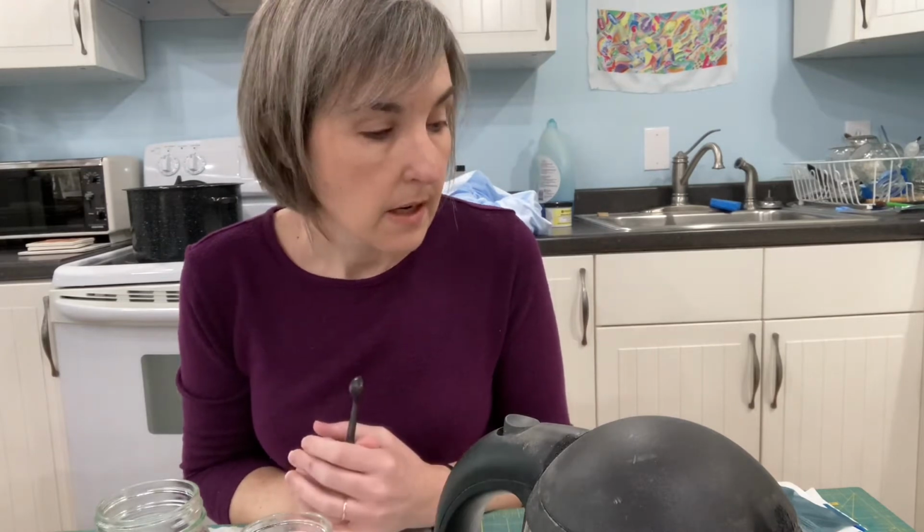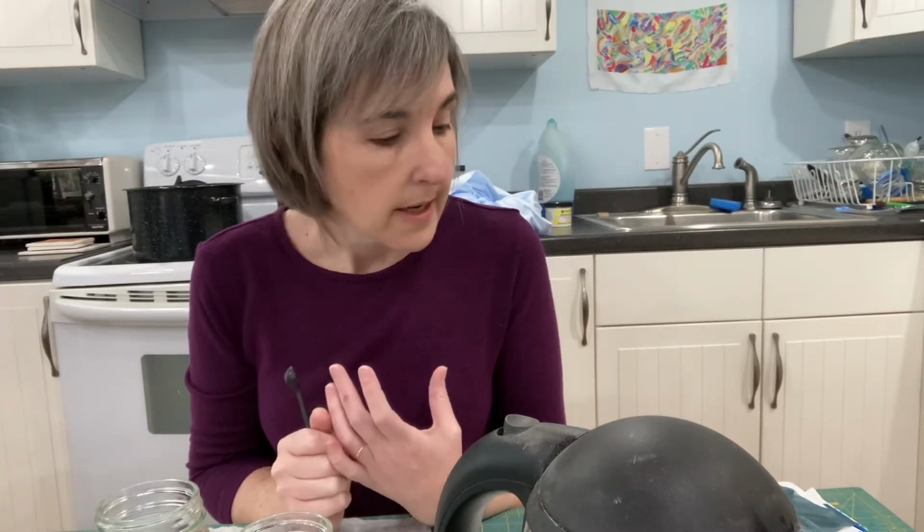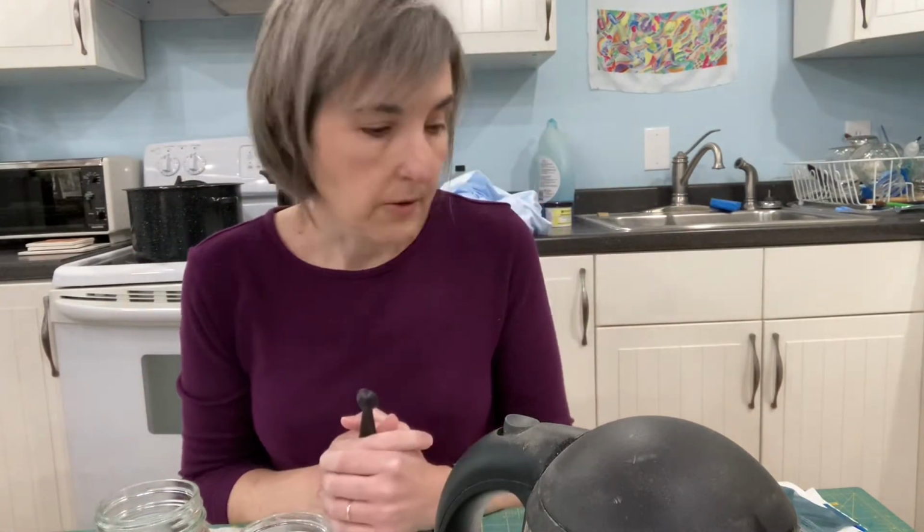All right, so let's do some test swatches. If I'm going to mix colors and I'm trying to match a specific color, a lot of times what I'll do is I'll do test swatches. How that works is I mix up the dye colors that I need. So if I'm making, say, a bluish green, I would mix up a blue and a green, or a blue and a yellow, or something along those lines, basic color theory. And then I take very detailed notes on exactly what I did so that I can reproduce it on a larger scale.